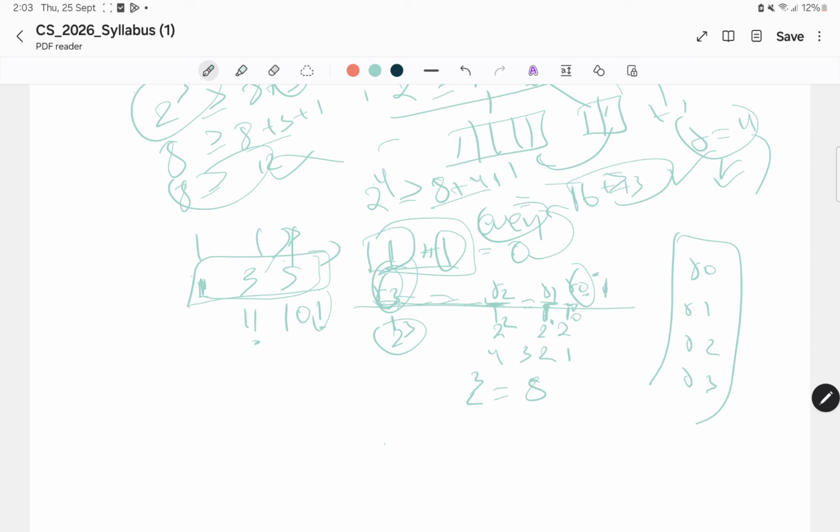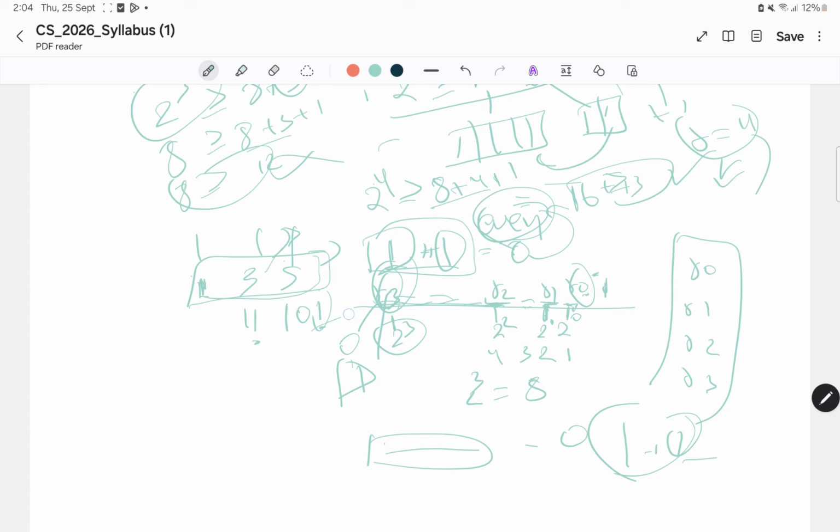Then I will see what the value is. I will try XORing all, and if I am keeping it even, I will see whether it's already 0. I will not add anything. I will keep it 0, and if it's 1, I must add 1 to make it an even parity. So I will make R3 to be 1.